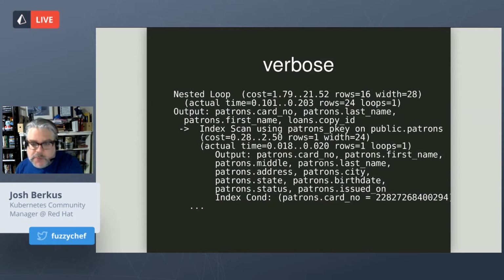Verbose gives you a lot more information about what's being queried. Actually, verbose is really useful for detecting one common problem, which is if you have a very wide table, like a table with 45 columns, and you actually only need one of those columns, if the query is being generated badly by the ORM, you might actually be retrieving all 45 columns when you don't need all 45. And that causes the query to require a lot more memory than it would otherwise.